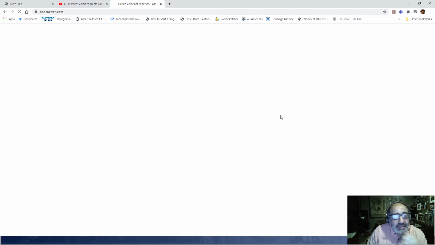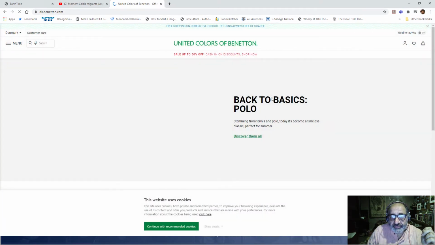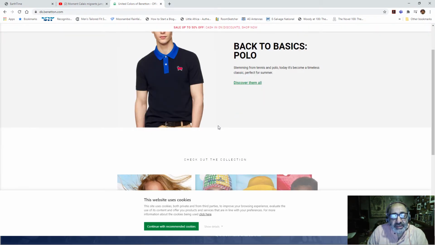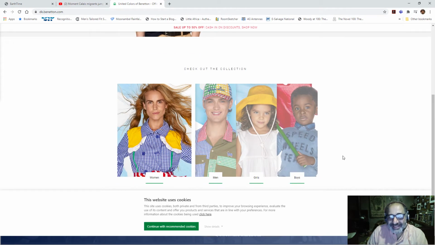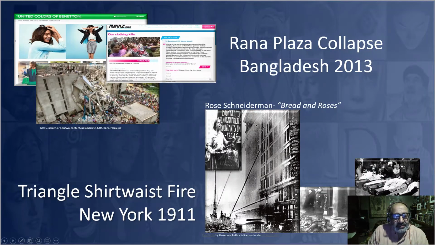What they do is, as you know, in the fashion industry, at whatever level, it's all about projecting an image, and they spend a lot of money projecting an image about themselves, not just the clothes, but also who's meant to wear them, who the target market is, etc. What image they don't want to have is of their brand next to this sort of situation. And so as a result of that, it wasn't just Benetton, it was also, I believe, Kmart Australia had outsourced some of the manufacturing to that factory.